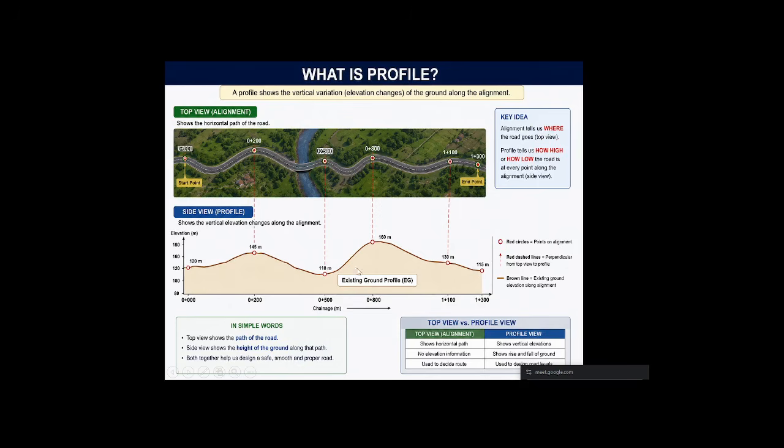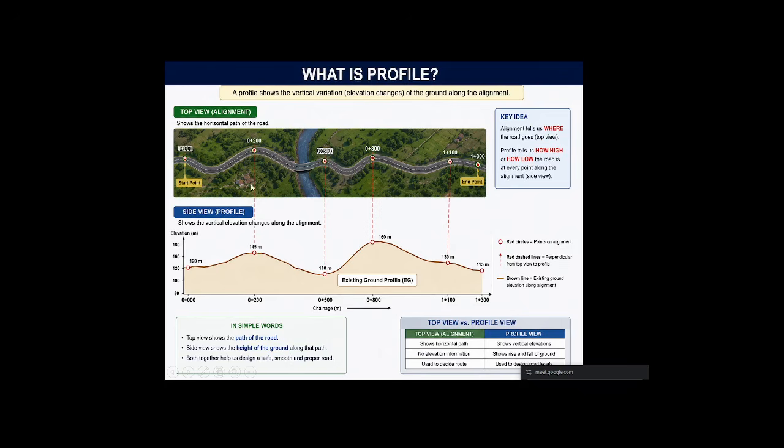So this result is known as the existing ground profile. So Civil 3D automatically reads the elevation data from the surface. So Civil 3D follows the alignment and records ground elevation continuously. As I told you, this is a dynamic process.